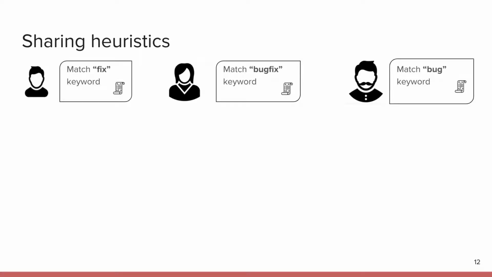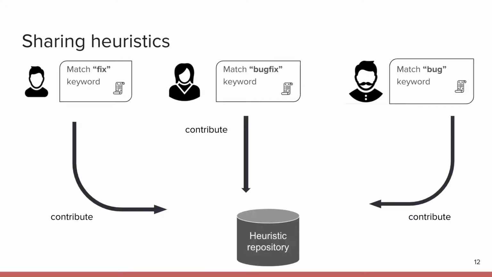Researchers working on different problems often need to categorize artifacts in the same way. In this case, working on the same pre-processing steps individually is a missed opportunity. Instead of thinking of and implementing the same heuristics by themselves, researchers could contribute them to a shared repository from which everyone, including themselves, could benefit.